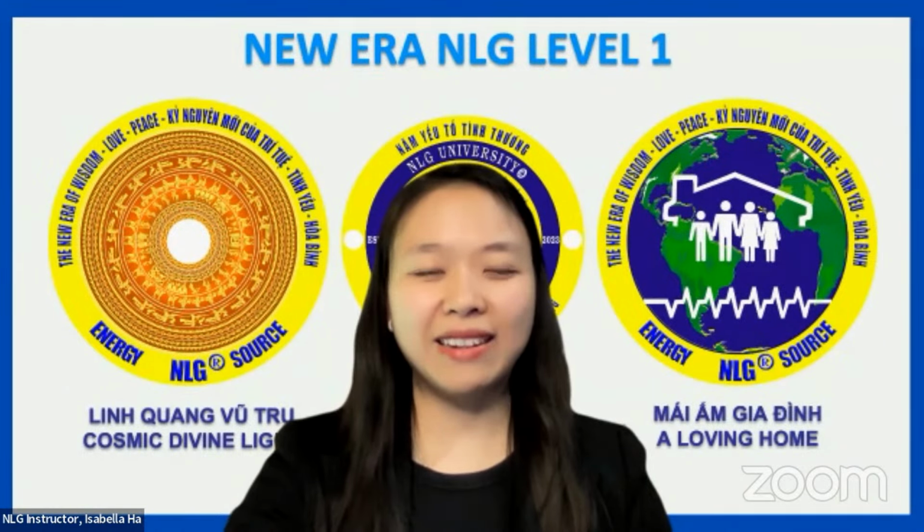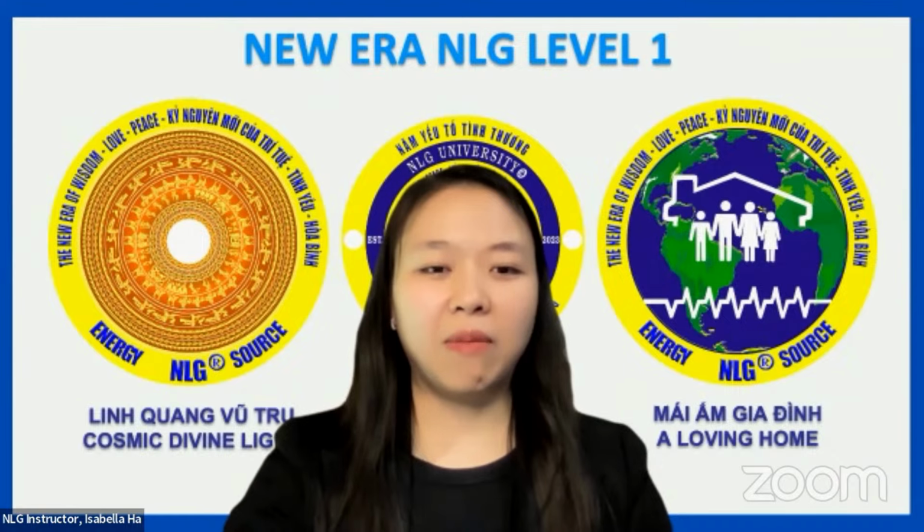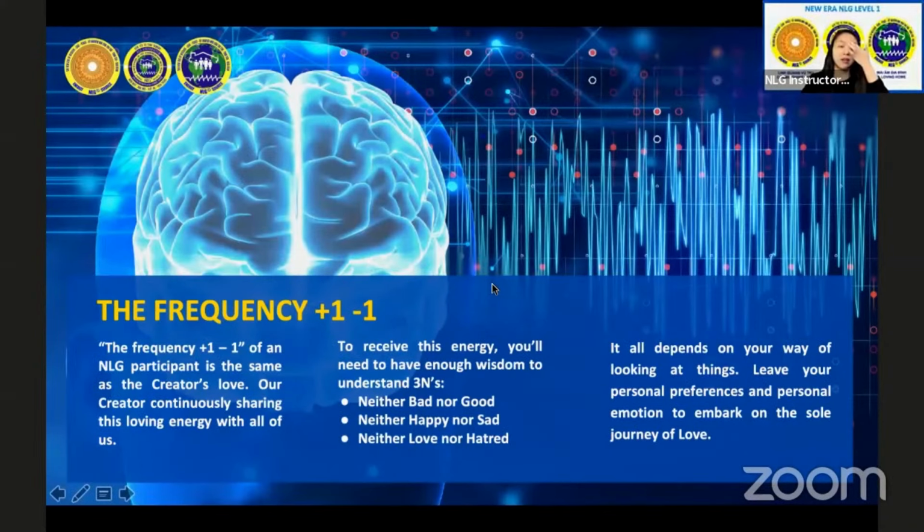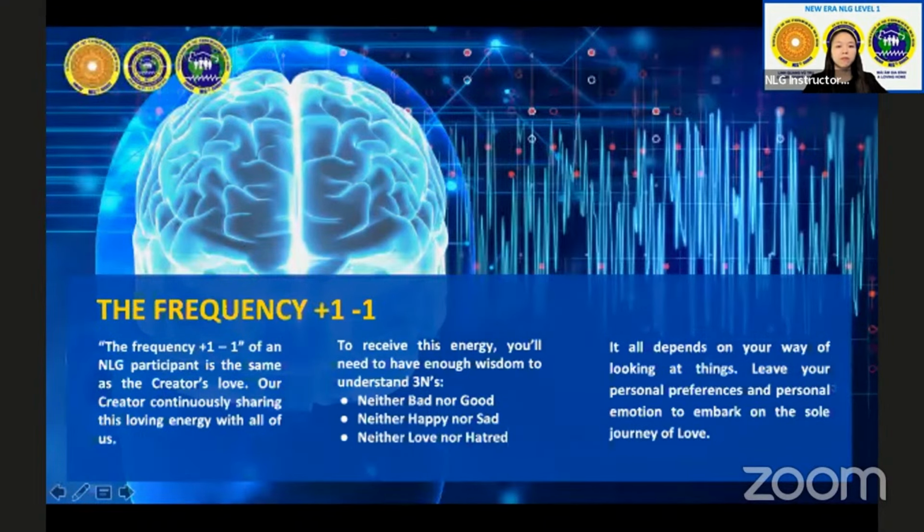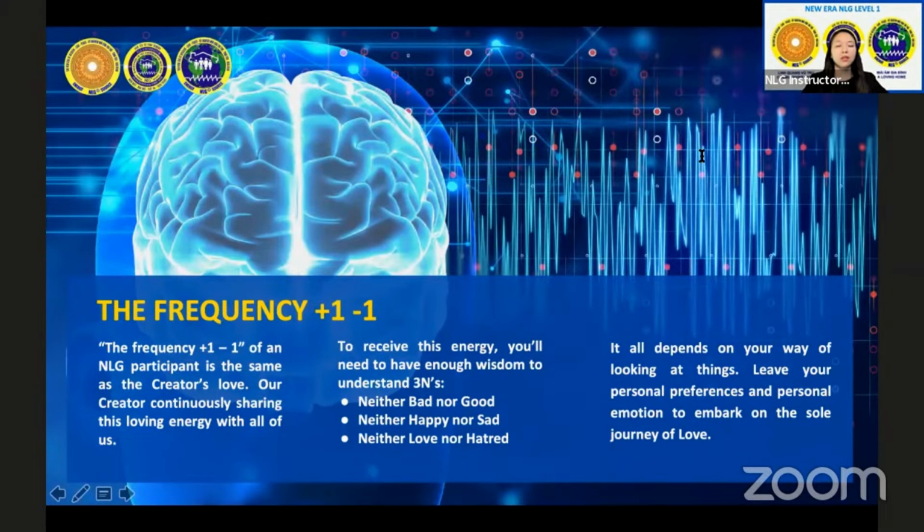Now, I'd like to talk about that favorite frequency that I mentioned earlier, the frequency that we all need and that's really essential when you come into NLG. This frequency is derived from your understanding and practice of love and morality once again. If you understand it, then you will maintain yourself in this frequency that we call the +1 -1 frequency, everyone. So think about this, because a lot of the time we believe that we're just by ourselves, right?